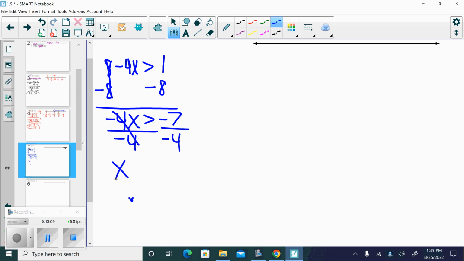All right. Does my sign flip? Yes, I divided by a negative. Okay? Negative 7 over negative 4 doesn't reduce, but what can I rewrite that as? 7 over 4, okay? A negative divided by a negative is a positive. So even though it doesn't divide out into an even number or reduce, a negative by a negative is still a positive. So negative 7 over negative 4 is just 7/4.